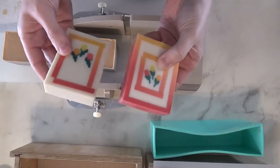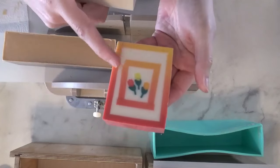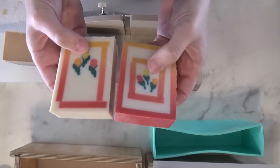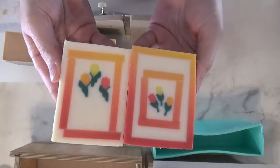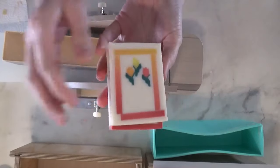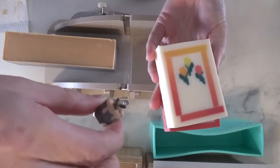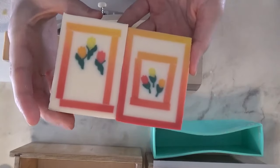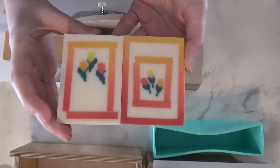So these are triple ombres that I did. I put my little tulips in there. I'm going to use the little honey pots in this design, but basically the same concept, same idea.